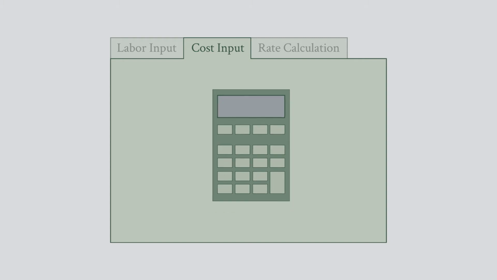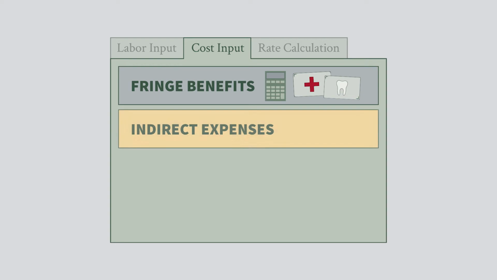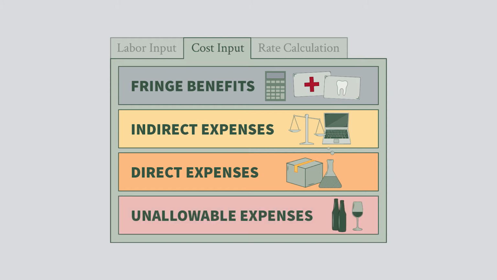And then there's 4 sections. The top section is fringe benefits. So if it weren't for having an employee, I wouldn't have workers' comp, health insurance, dental insurance, pension plans, disability insurance, and things like that. Next section down are all my indirect expenses. Legal fees, $5,000 a year, office and computer supplies, $600 a month for telephone and telecommunications equipment, $3,000 a month for rent. We've got $2,500 a month for accounting and bookkeeping, and then we've got all of our direct expenses for all of our projects, materials, consultants, subcontractors, equipment. And the 4th section down is the unallowable expenses.